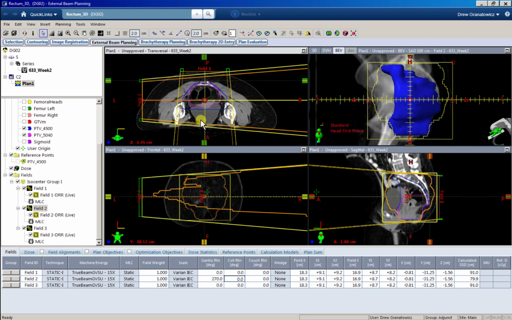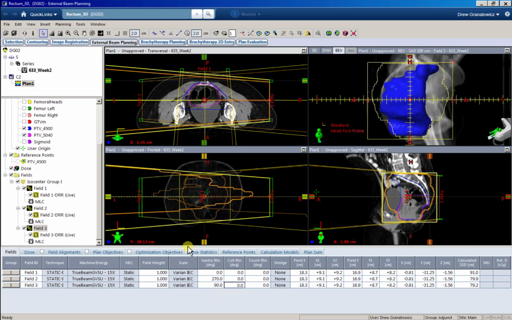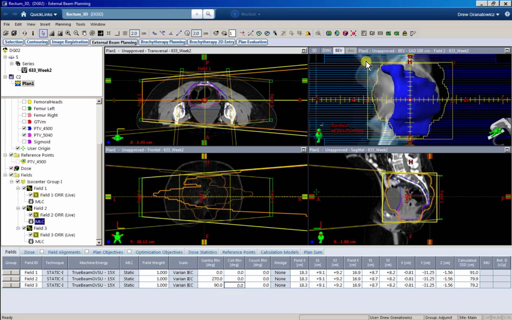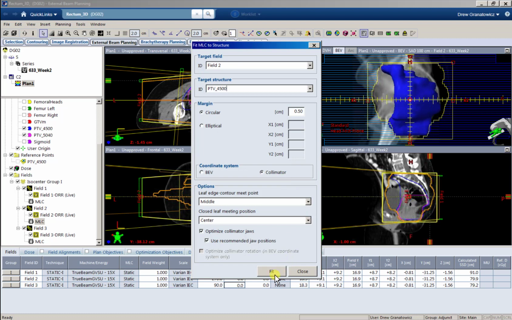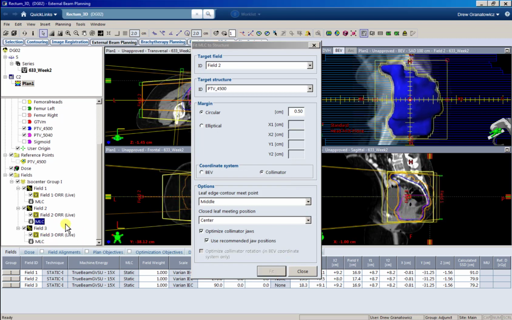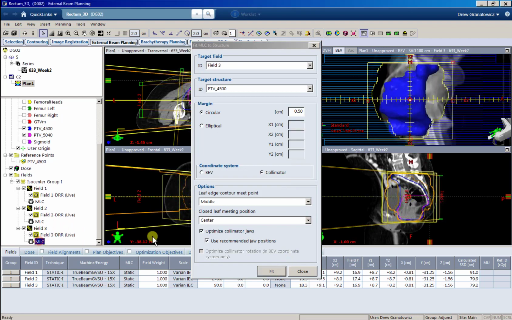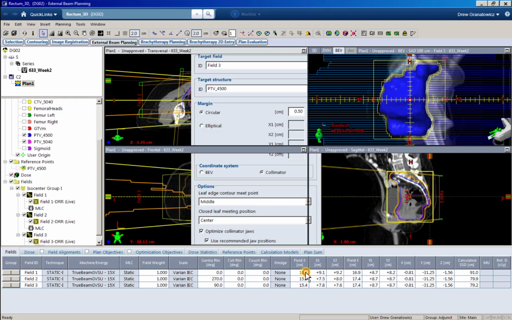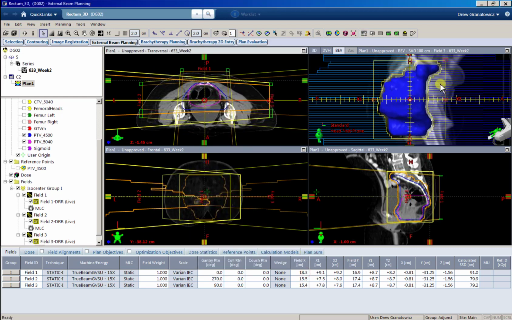So this patient is prone, so now 270 is coming from the left side. And one from the right. Okay, so now I have 3 beams, all with a 0.5 cm MLC margin.